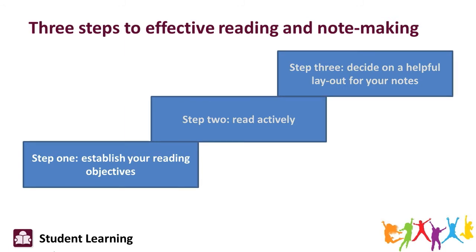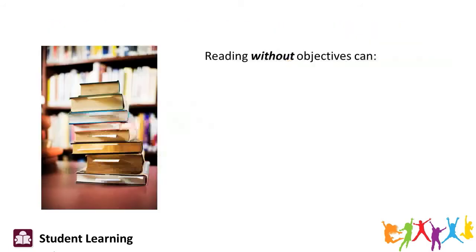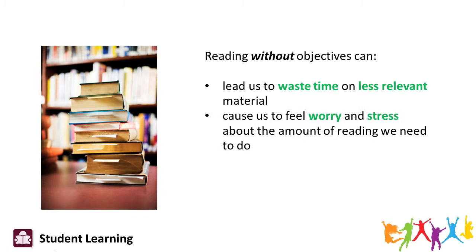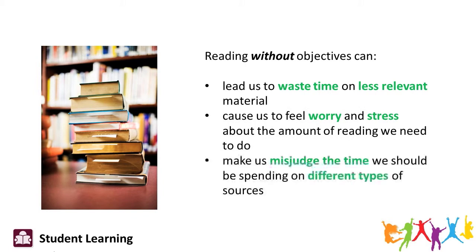So let's have a look at reading objectives and why they might be important. First of all, reading without objectives can lead us to waste time on less relevant material, cause us to feel worry and stress about the amount of reading we need to do, and make us misjudge the time we should be spending on different types of sources.